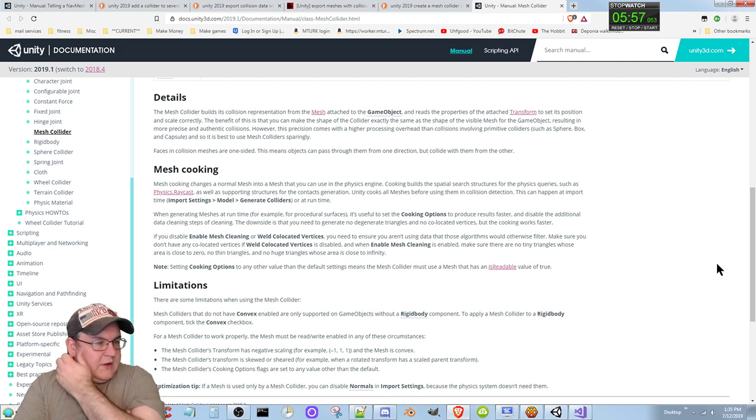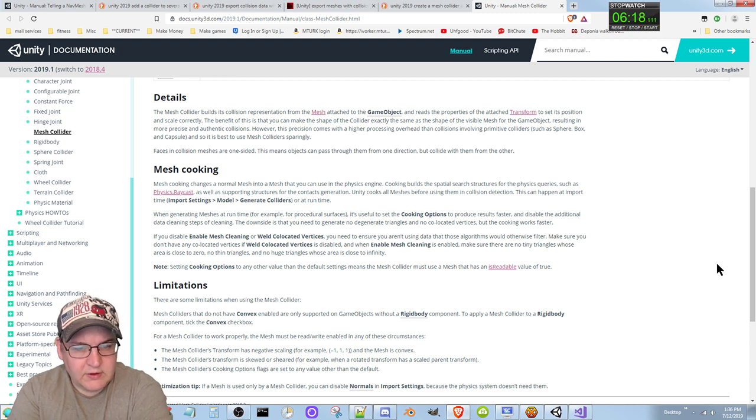And meshes are one-sided. That means objects can pass through them from one direction but collide with them in another. Change the normal mesh into a mesh that you can use in the physics engine. Cooking builds the spatial search structures for physics queries, as well as supporting structures.